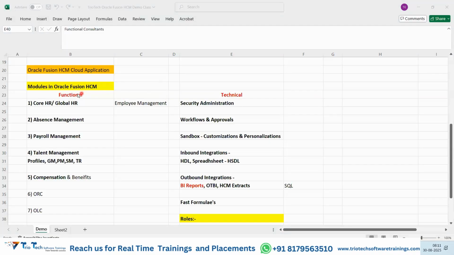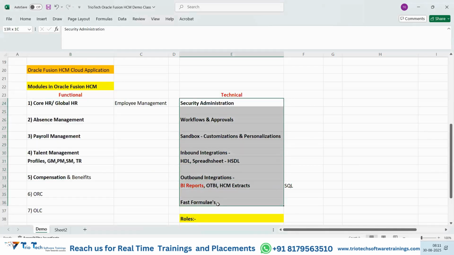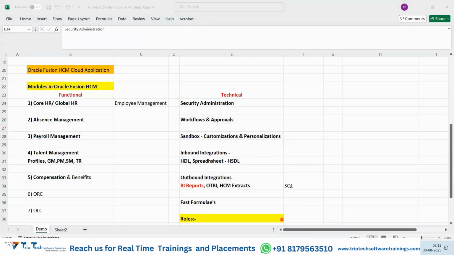And also I explained the course features before closing the session. As part of this training program, what all functional modules and what all technical concepts we are going to cover, these things we discussed in our yesterday session, team.